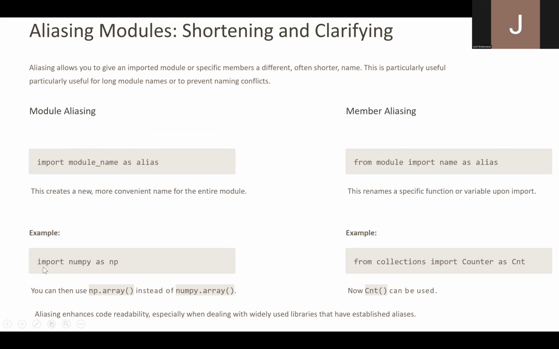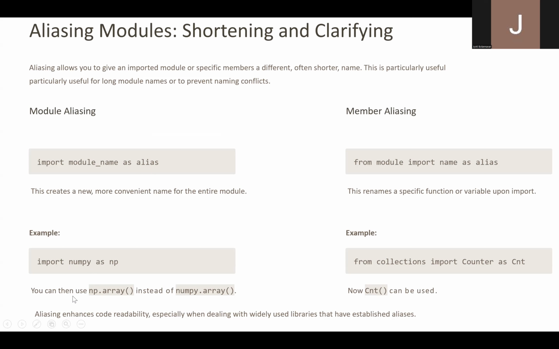Okay, let's consider an example. NumPy is a module which is basically used for arrays. Here, the alternative or aliasing name for NumPy is np. Then how to give it: import numpy as np. In future, whenever you want to use any of the members of NumPy, instead of using numpy, you can just use np.